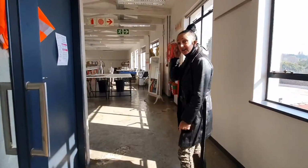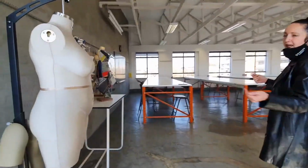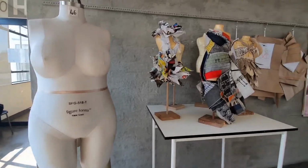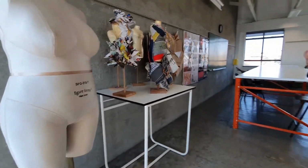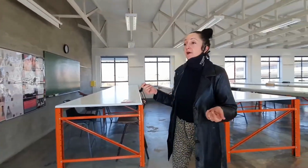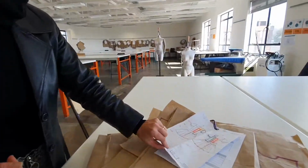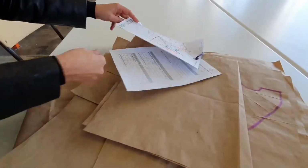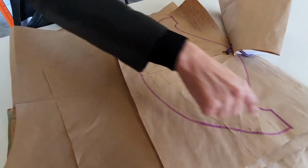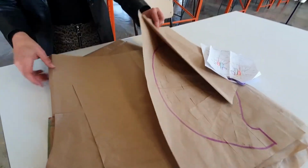This is one of our other technical studios. You can have a look on the left here. We have now introduced plus size models. So students learn to make patterns for the bigger lady, the bigger figure, which is a huge percentage of our population. Look over here, there's one of the patterns. You can see it's a dress. Have a look at this, a sleeve that's been cut open. It's probably going to be gathered over here. It actually says it, which is quite interesting.